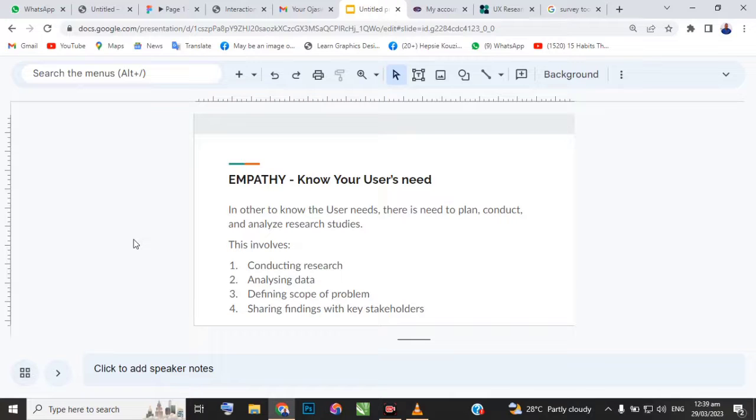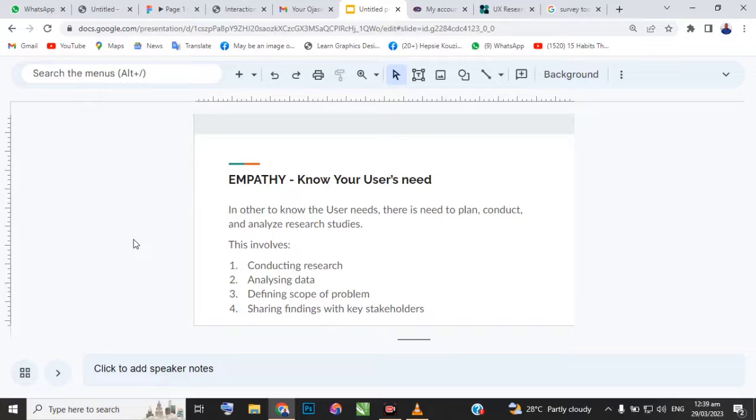Okay, empathy, know your user's need. In order to know the user's need, there is need to plan, conduct, and analyze research studies. This involves conducting research like setting up online surveys, analyzing data, defining the scope of the problem, and sharing findings with stakeholders.